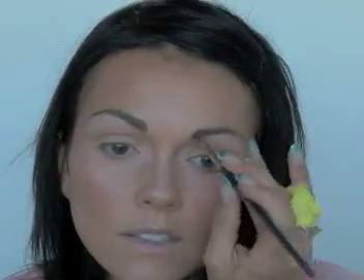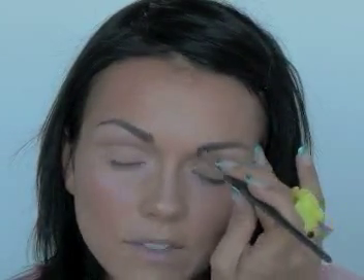These pin-up looks work well for people with eyebrows that have really high arches and angles. Then you go straight up and down and make sure all your lines are really straight and angled — that's the key to the retro pin-up eyebrow. You can already see the difference it's making. Work on getting that point straight. For other looks you want soft brows, but for this particular look we want more angles. You can use a pencil too — pencils are a great way to get really angled eyebrows.